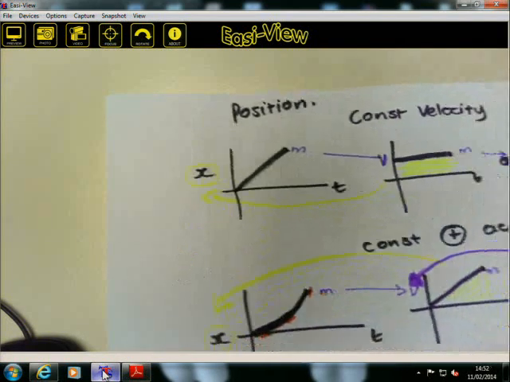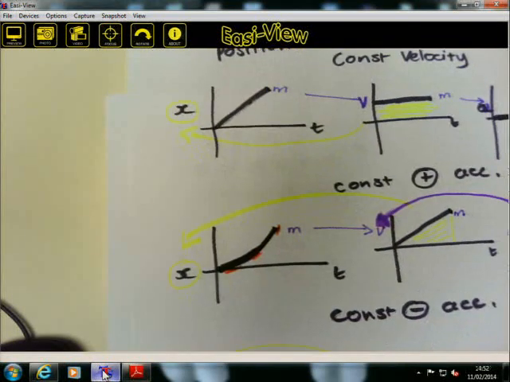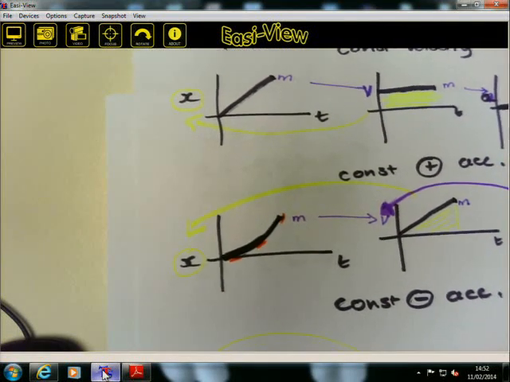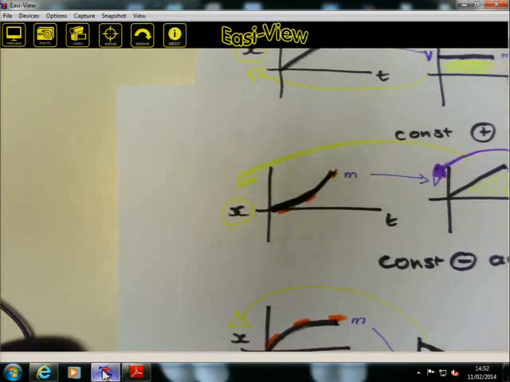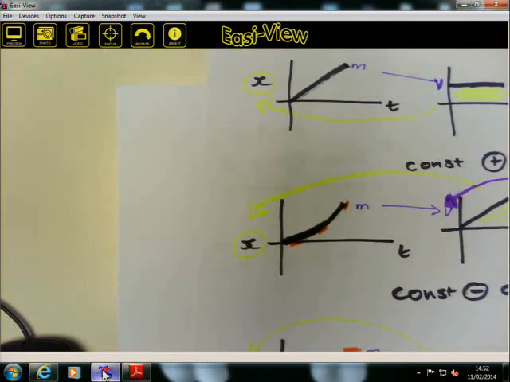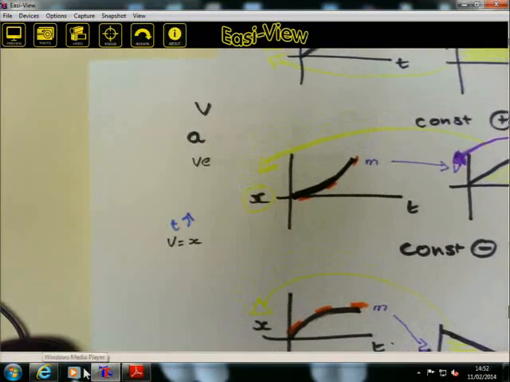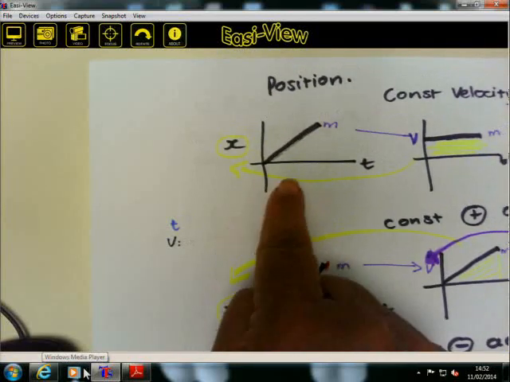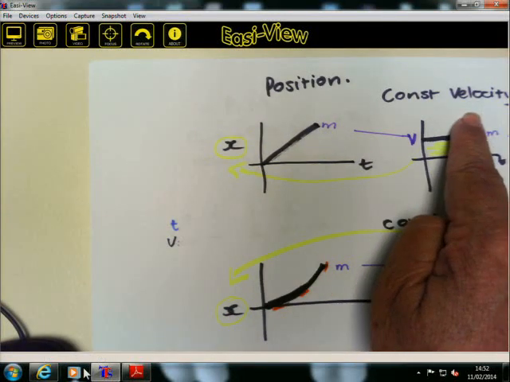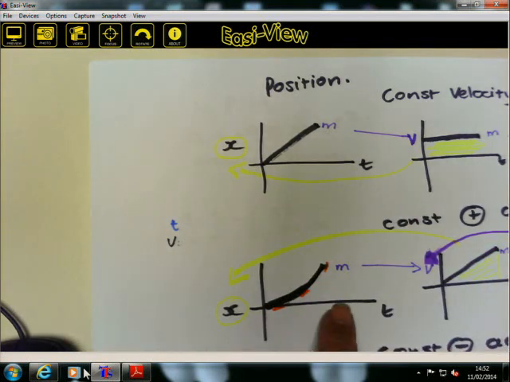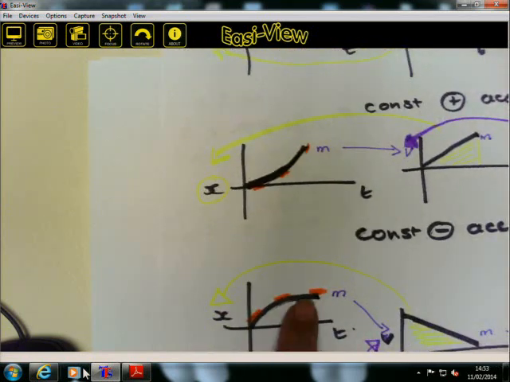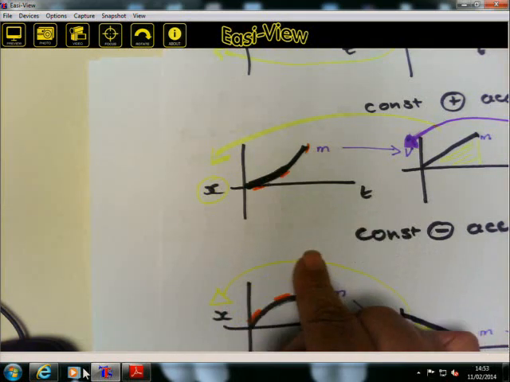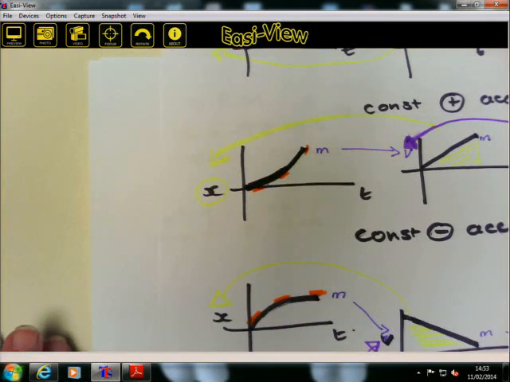Let's quickly go back to our graph. We are busy here with constant acceleration. So our graph will definitely have to have a curve. Remember, they give you a position time graph. And these graphs that we have here are position time graphs. Now remember, this position time graph was for constant velocity. This one was for constant positive acceleration. This one was for constant negative acceleration. This one over here. So can you see, definitely, our graph would have to have a curve. So that is something you already know before you start.